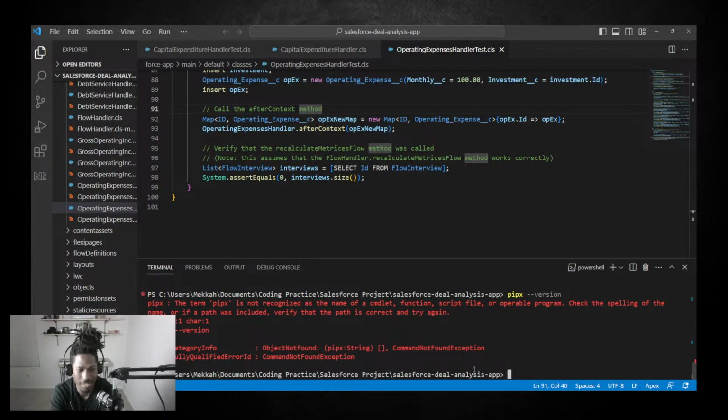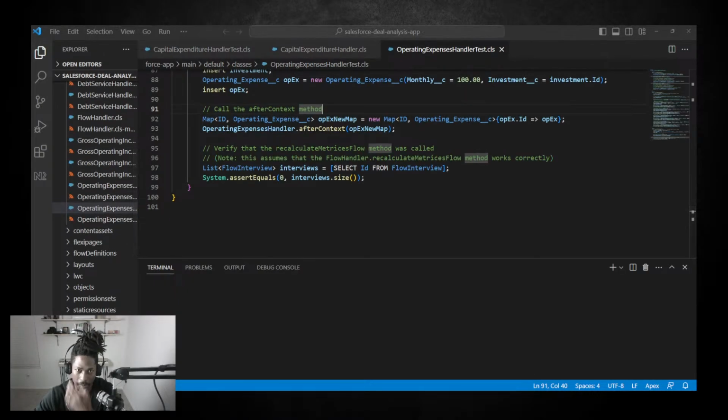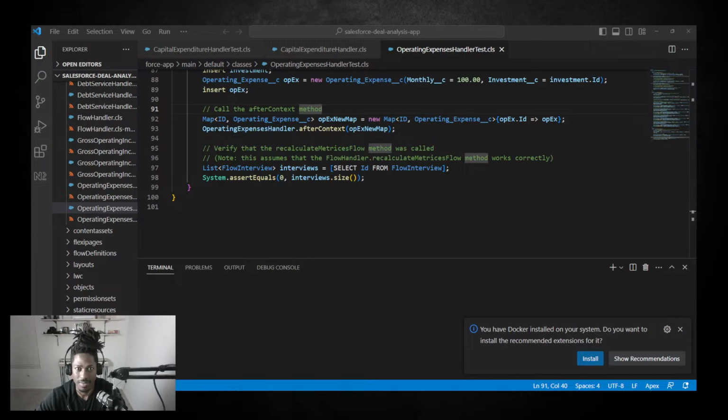Nope, it doesn't. I have to close out my VS Code again. Oh, such is life as a software engineer. All right, let's see. Oh, it pulled up automatically. Nice. They had to pull it up again.